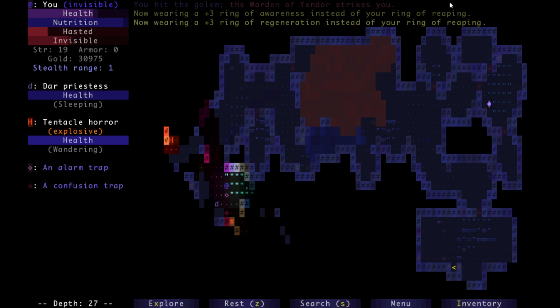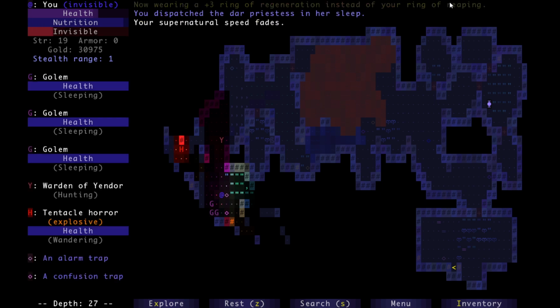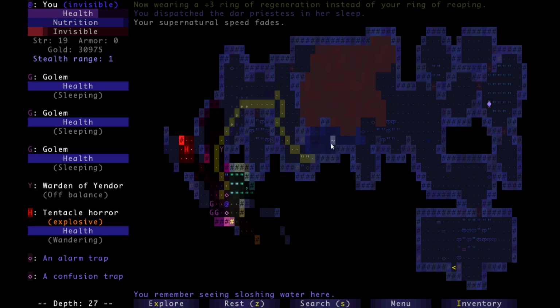And another lumenstone. Alright, here's a dark priestess. I'm still hasted and still invisible. Oh, she's sleeping? Kinda wanna kill her? Let's do that. If she wakes up, that could be annoying. The rest of these guys I'm not too concerned about. Well, except I should probably raise my invisibility again. I could just blink away.